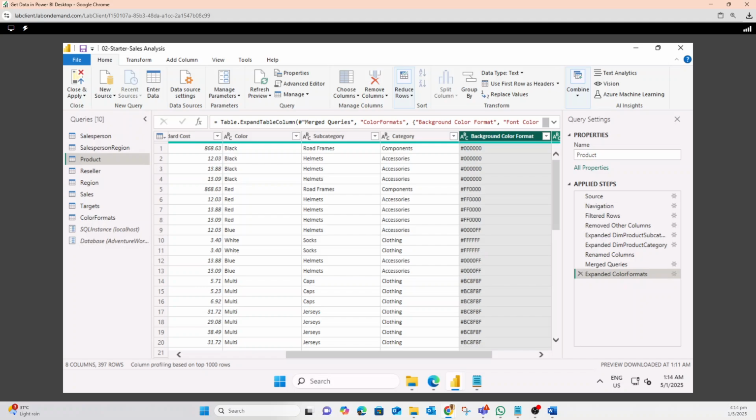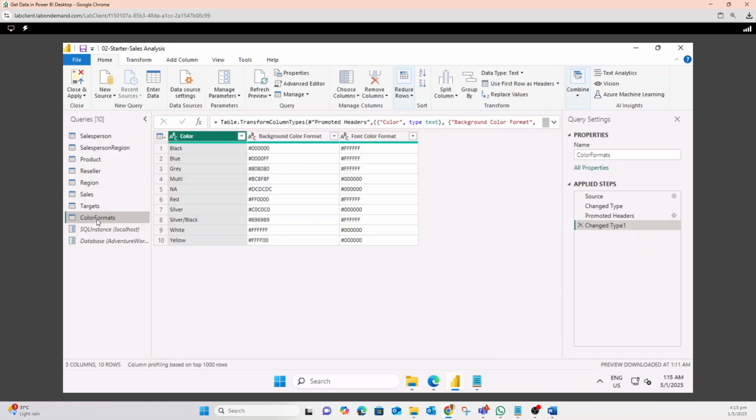Okay, select the color format query. You're going to update, yeah, 8 column 397, yeah, color format. After that, in the query setting, all properties.